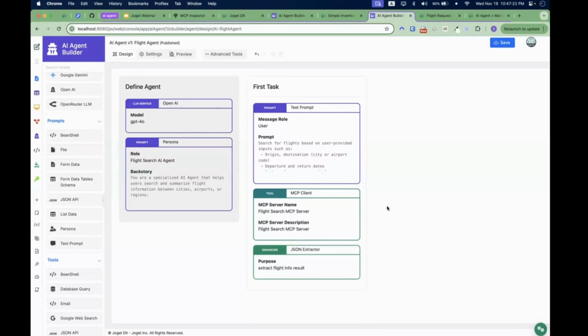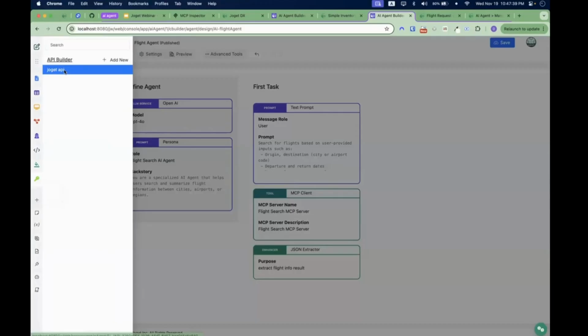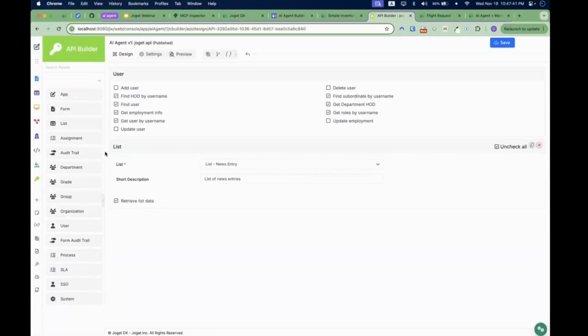In this case, we are currently developing a new plugin, the MCP server, which will turn your current Joget instance into an MCP server, right? How it works is we have another builder called the API builder, which allows you to expose the various components of your Joget server as RESTful APIs.